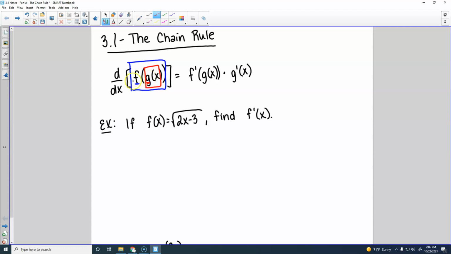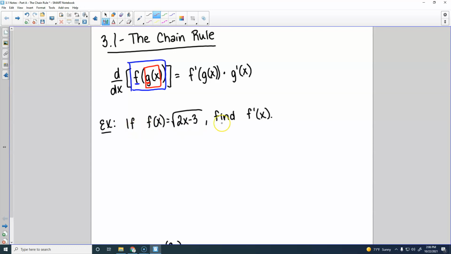So you're going to unwrap the first one by taking the derivative of your F, but the stuff on the inside stays the same because that box on the inside is still there. It hasn't been unwrapped. Then you have to take the derivative of the stuff on the inside, and you will multiply it by whatever you have here. So let's look at what this looks like in practice.